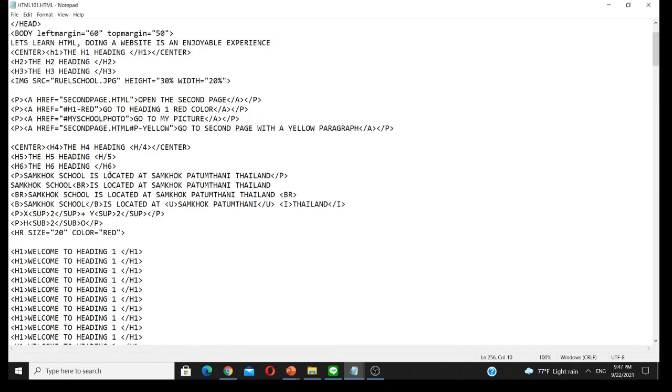So in the main page, I want to use on here. When I want to open the second page, I can put a title here in the anchor tag. So I can make a message. Okay, you can say go to second page.